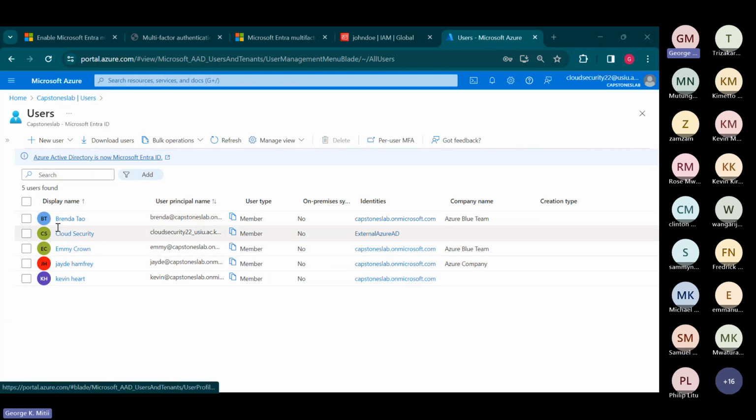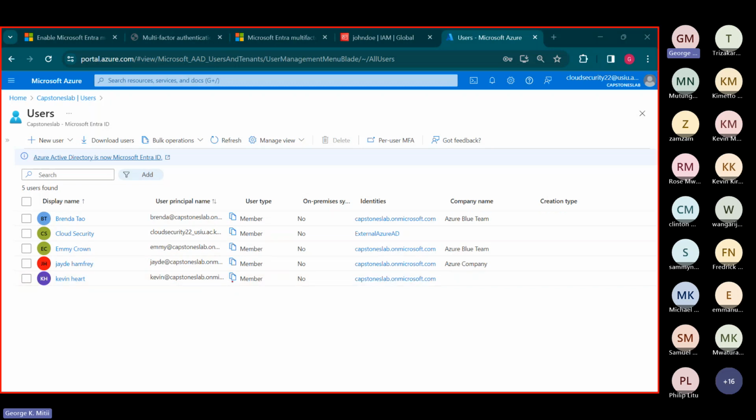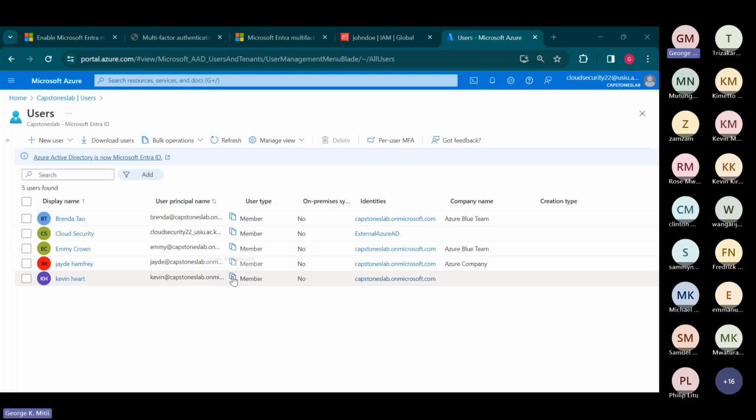So you can see the display name column. We have the names there, UPN. So in case you had not copied the UPN earlier, you can always get it from here. And whenever you see these document-like icons, just know you can use those to copy. You can see it gives you the option to copy to clipboard. Then the user type is a member all the way. Then this other column, on-premises synchronization, that's a no, because remember we did not invite anyone. Otherwise, if we had invited someone from your on-premises environment, then this column would be yes.